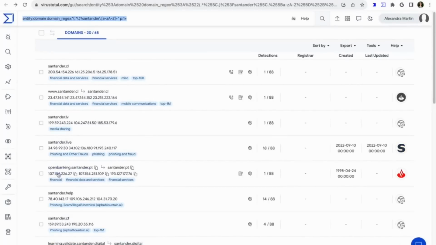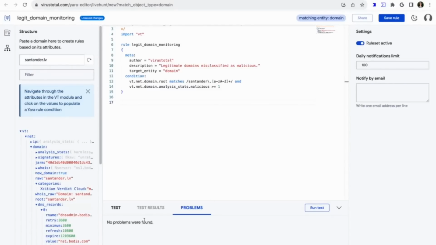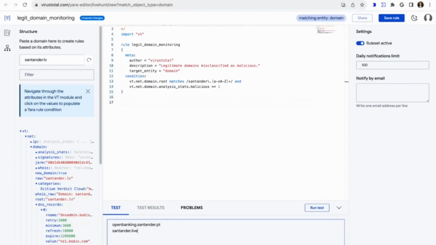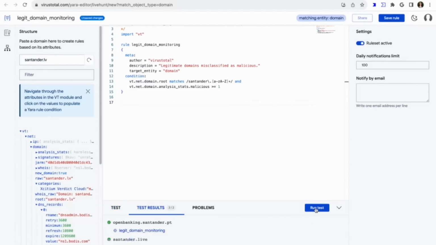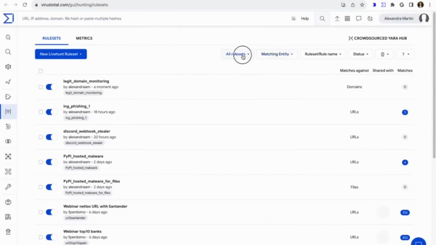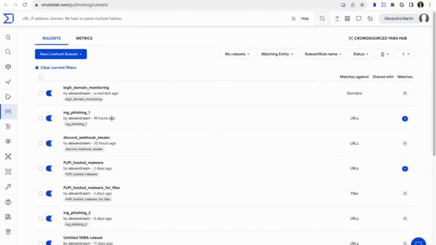Okay, and for testing it, we can use, for instance, this domain. And maybe this other one. Test it, and it works. Now we can save the rule. And it will automatically show up here. If we filter by my rule sets, this is the new one.